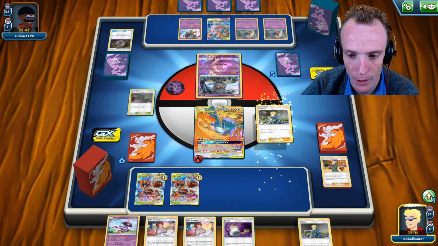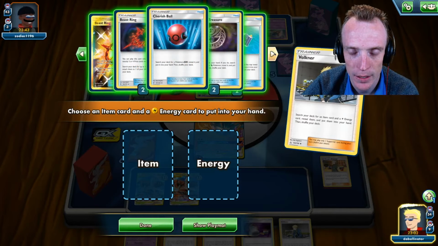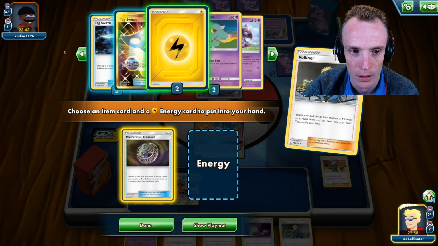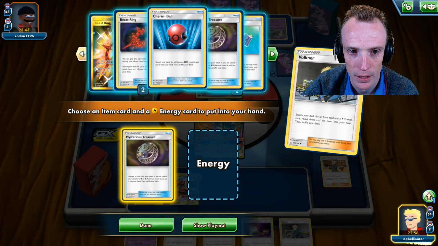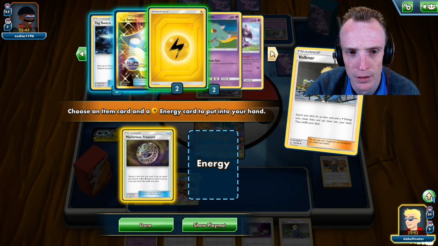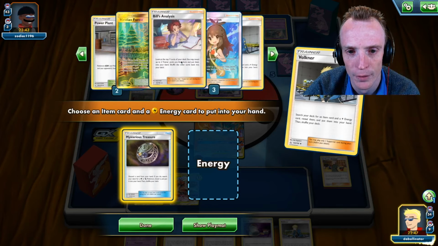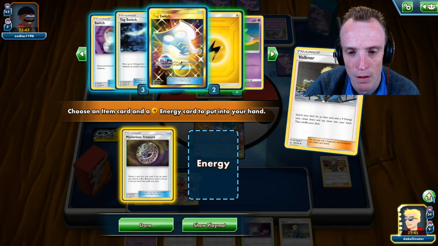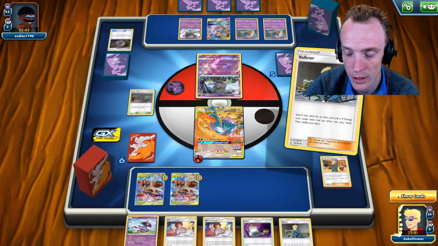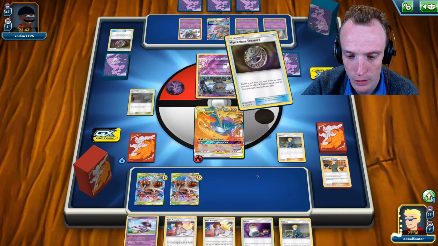Which is probably the way to do it. So a Volkner. We need to get ourselves a Mysterious Treasure, and a Dusk Stone if we can. But I don't have any other Dusk Stones. Oh, so I'm going to be slow, because I prized like 2 Dusk Stones. Unless I've got one in hand. No, I prized 2 Dusk Stones. Okay. That's good to know.